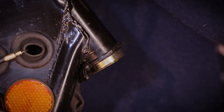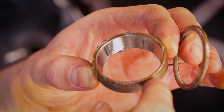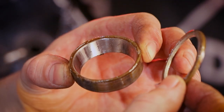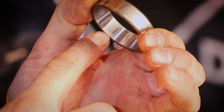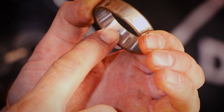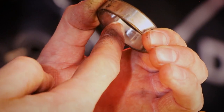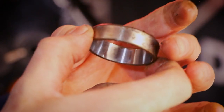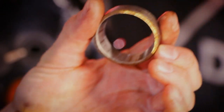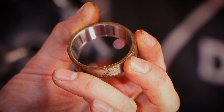Here it comes. There you go. So here we have the bearing race and the thickness washer, which are both going to be replaced. Now you know that the bearing is worn when you get these shiny areas, that means that the rollers have really pressed into the cage right there. And you can very lightly feel an asperity, as it were. And so that's definitely signs that this bearing needs to be renewed.